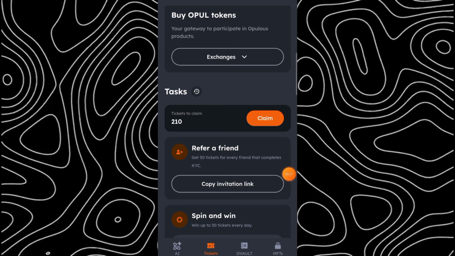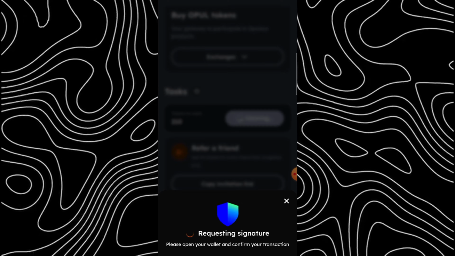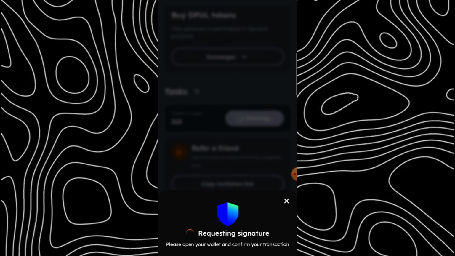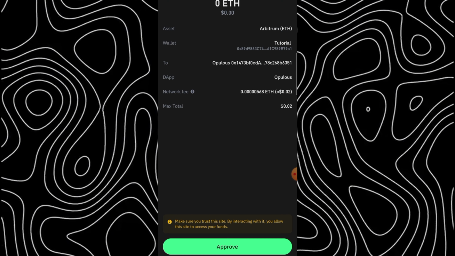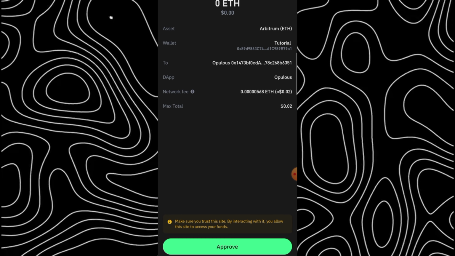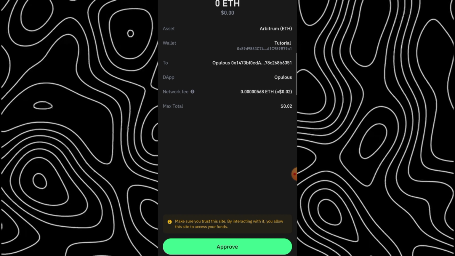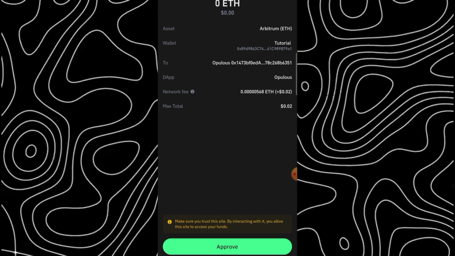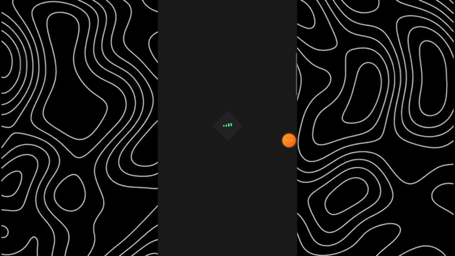So I'm going to claim these tickets. Click on claim. Once you click on claim, the next thing is that I have to go to my wallet to confirm the transaction. Okay, so I need to claim this. And of course, you need to have some little gas fees to enable you to claim, right? So you need to have some Arbitrum in your wallet. If you don't have Arbitrum, you can fund your wallet with a little Arbitrum, because here, as you can see, the fee is just a little, 0.02. So I approved the transaction.